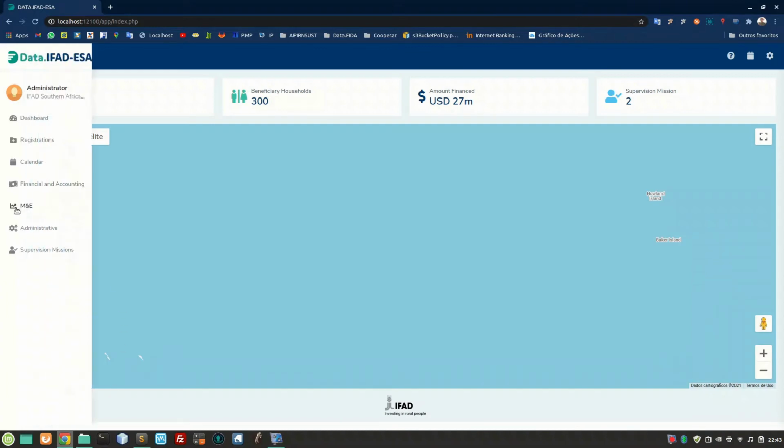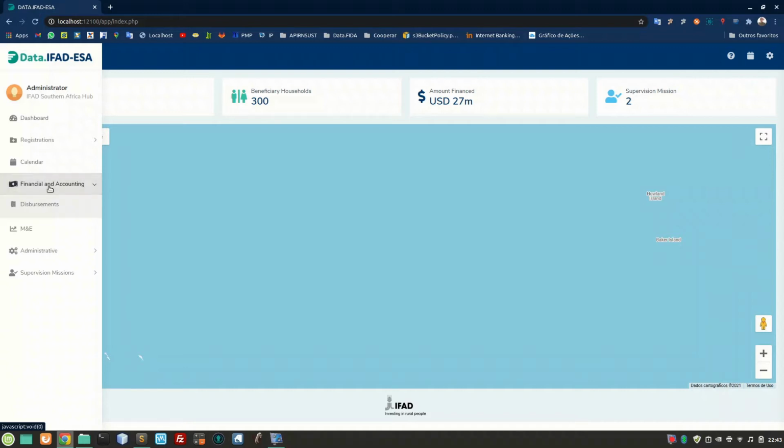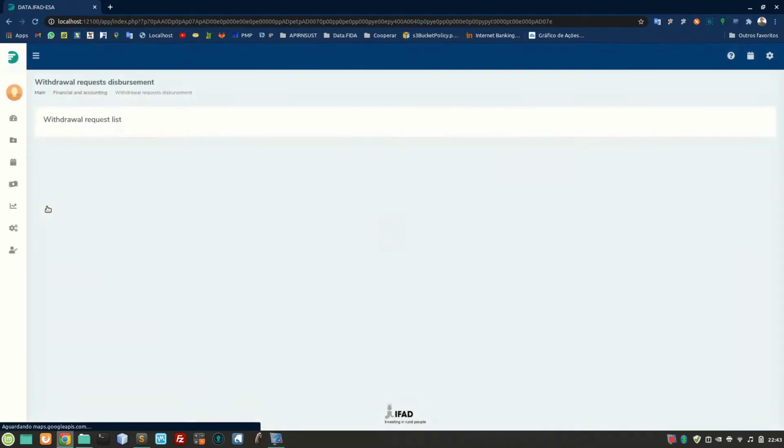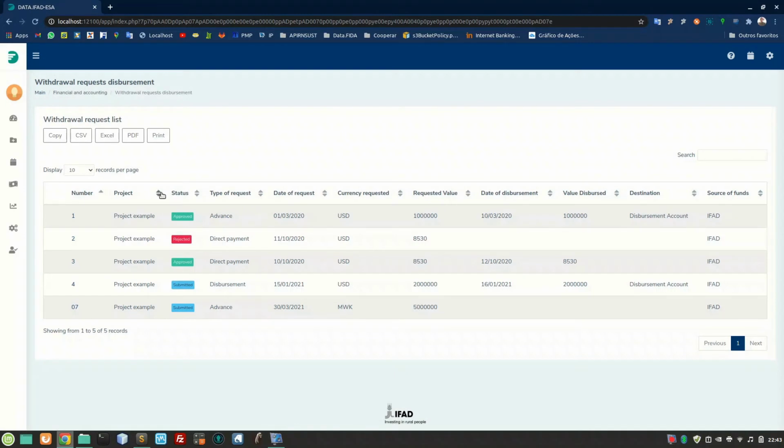On the IFAD interface, the request made by the project will appear at the disbursement menu on the financial module. Here, the IFAD staff responsible for it will have all the withdrawal requests registered by the programs and their status.